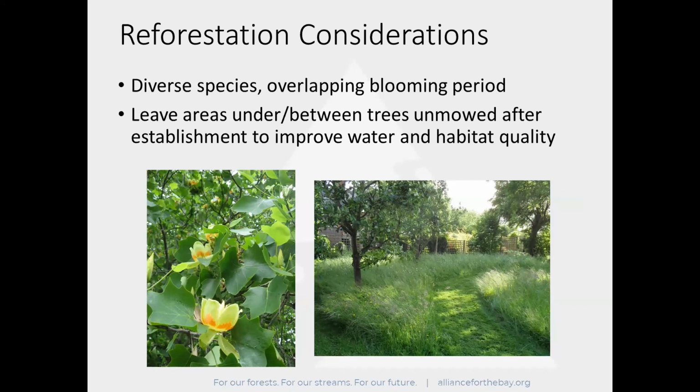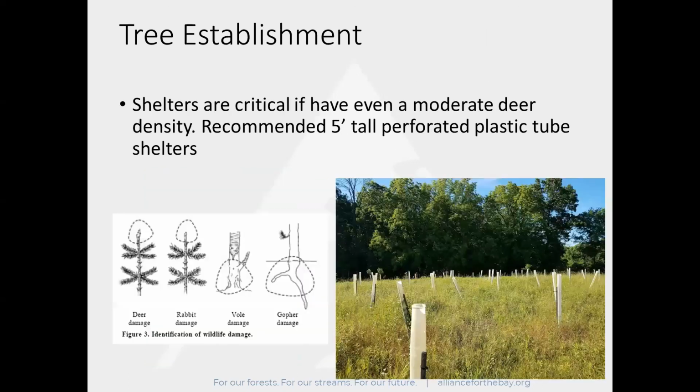And then, we're going to talk about this, but maintenance is critical. Mowing between these trees is really, really important at first, but then we want you to stop mowing, because that's going to increase the benefits as well. If you're constantly in there with a mower, you're just going to compact the soil. You're going to potentially damage roots. It's not going to be ideal. But we do want you to mow for the first couple of years, or else the trees are going to struggle to establish, which we'll get into.